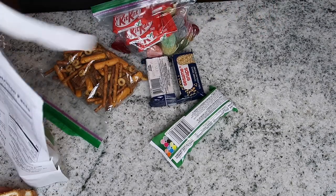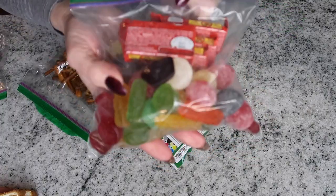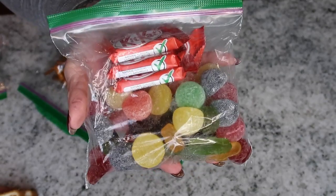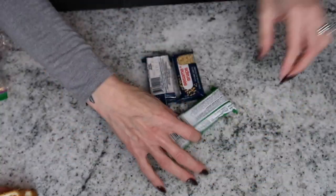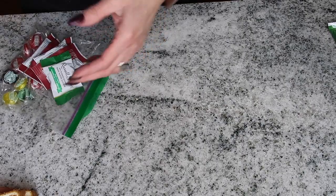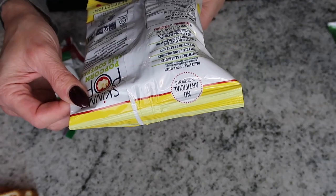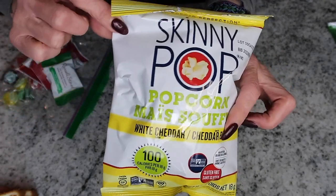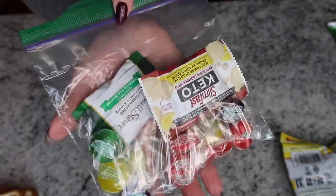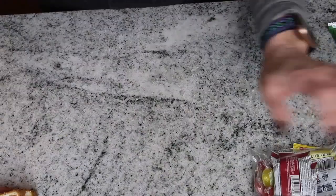Here are our snacks. These are Jimmy's — he always has some sweets: Chub Chubes, wine gums, some chocolate bars. I usually do up a baggie per day or else he'll eat the whole thing. I made some nuts and bolts last weekend, so I'll pack some of those, a granola bar, and he likes sesame snaps — two of those. We both always take carnivore crisps and some homemade beef jerky. For me, I'm taking some white cheddar popcorn — that one is eight carbs — and some Russell Stovers. I don't take too many; neither of us usually finishes all our snacks in one day, we just like to have them on hand.